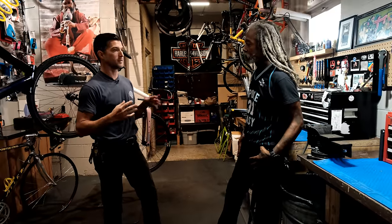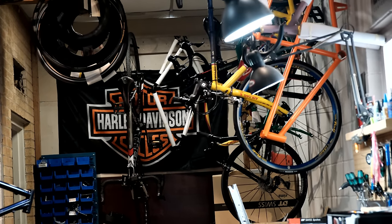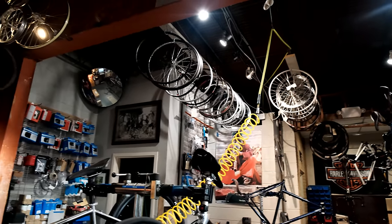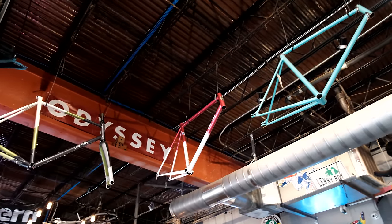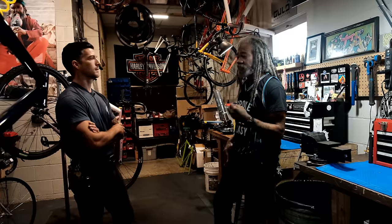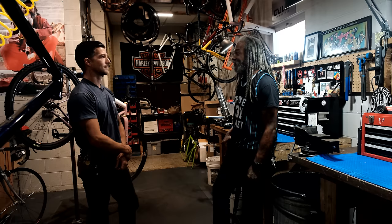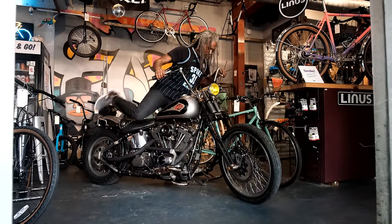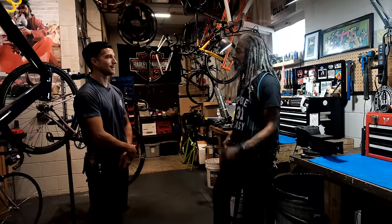You're a heavy bicycle enthusiast, a community enthusiast, and you love motorcycles too — that's evident throughout the space. My whole life I've always been a two-wheel enthusiast. I started racing bikes at seven and at that age I fell in love with dirt bikes too. Our family couldn't afford motorcycles at the time but I was always riding my friends' motorcycles. When I finally got out of school I was able to afford my first bike — it was a CB 350. Just ripped on that until I got out of college. I love anything with culture. Doesn't matter what style you ride. When I first met you guys I came in with my '97 Evo and you guys never said that's not a pan head, get out of here. You brought me into the community and we've been friends ever since. That's what I love about cycling and that's what I love about motorcycles.